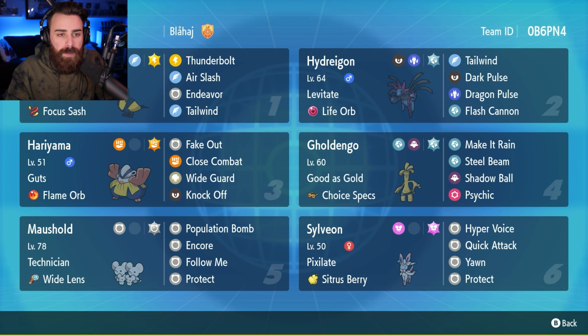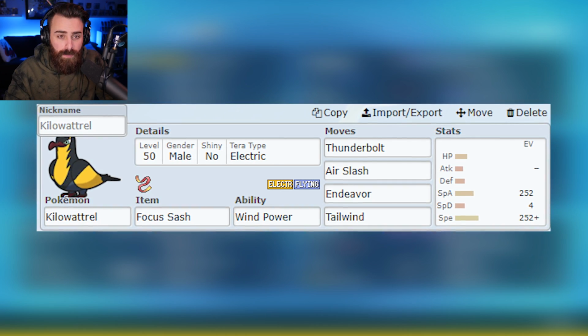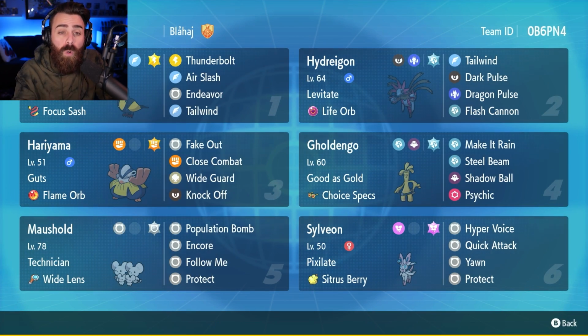And the second Pokemon that made me pick this team was Kilowattrel. Now, we've used Kilowattrel, I think, once on the channel so far, and this one's running Wind Power with Focus Sash. We have the Electric Terra type for more electric damage. We got Thunderbolt, Air Slash, Endeavor, and Tailwind. So, Tailwind and Wind Power, bit bop.